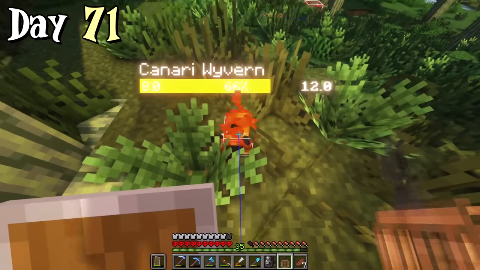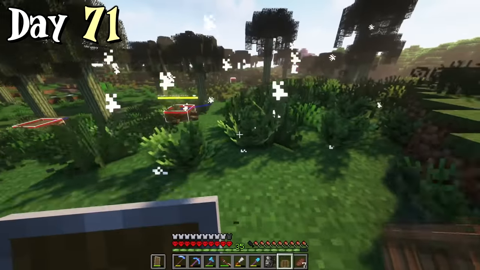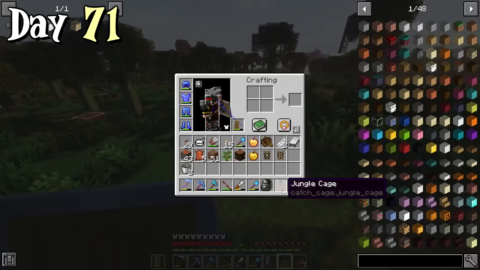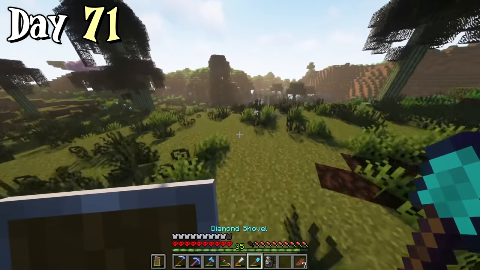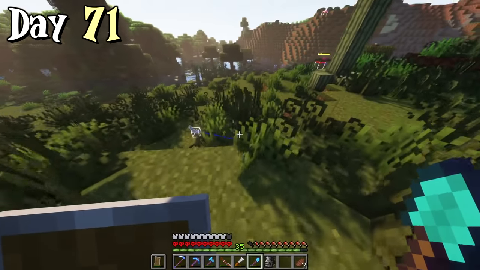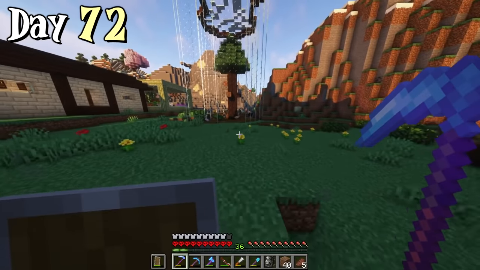It's a baby, so it can't fly. That means we just put it in a box. Oh, we got another one. Okay. Wow, I did not expect a child to appear. Back home the next day, it was time to get a home for my new wyverns.